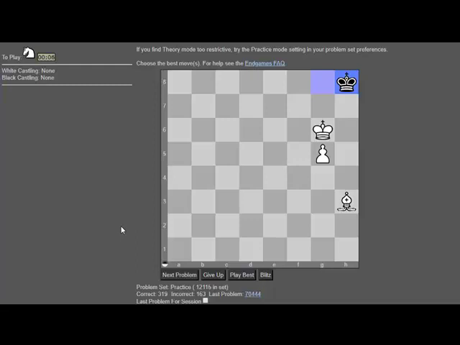Okay, so this is one of those problems that look kind of easy, but if you're not paying attention, you're gonna stalemate the other king, which is a kind of weird rule that if you do not have any legal moves, then you automatically draw. I mean, it's a strange rule, but I didn't make it.